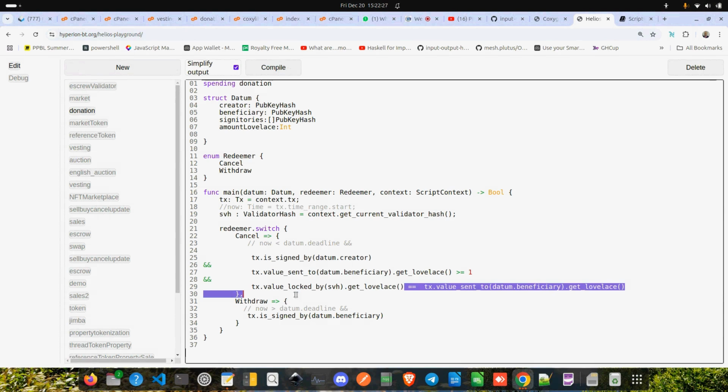This side is saying the total ada that has been sent and locked on the script, the lovelace part of it, because remember it's an asset, must be equal to this part that the beneficiary we stated here is going to get.